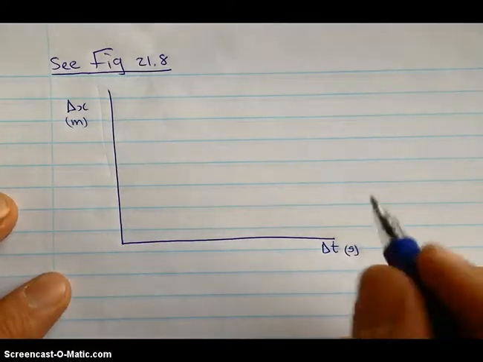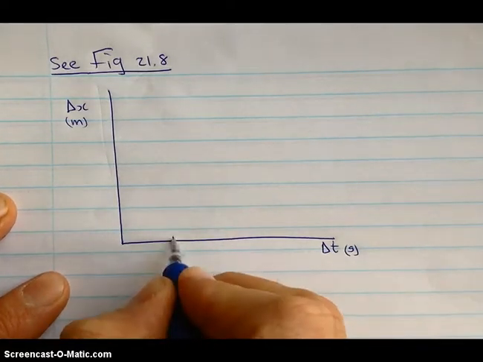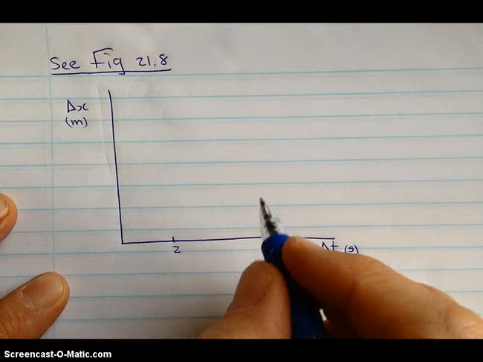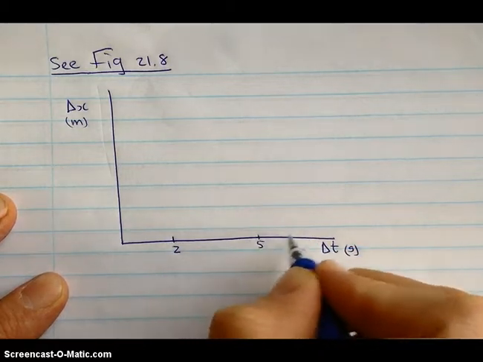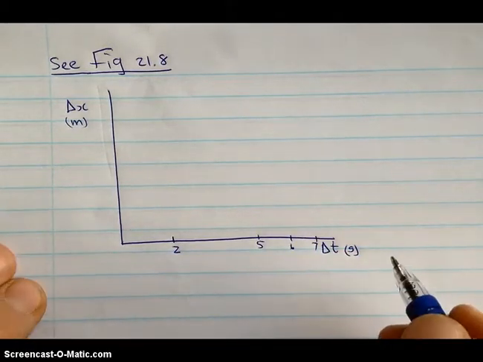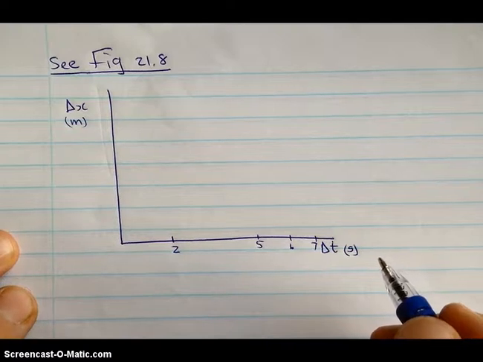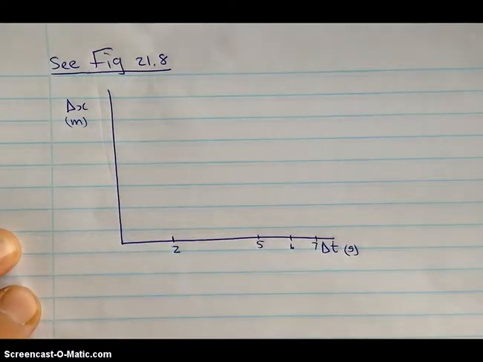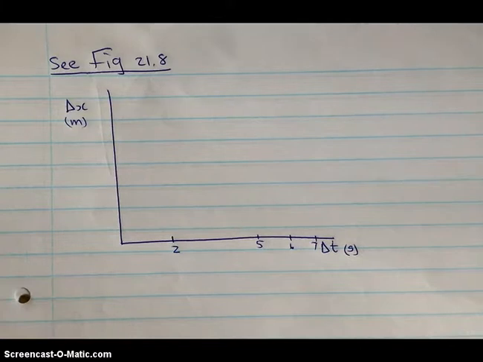So for that sketch we have time indications of 2, 5, 6 and 7. Again, I'm not measuring anything, it's just a rough sketch. And then for the first part, I see that there's a velocity increase from 0 to 10. Now, how do we get the displacement from a velocity time graph? It is the area under. So you simply need to calculate the area. It's half times 2 times 10.